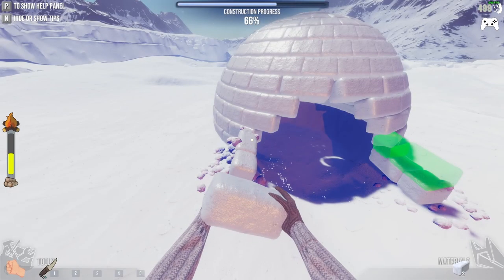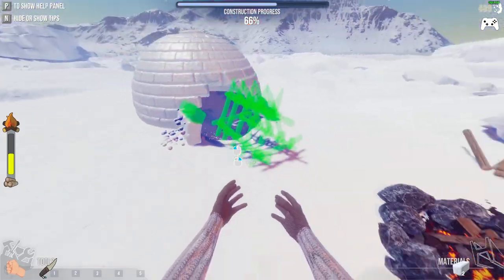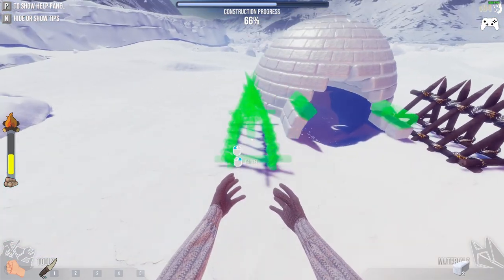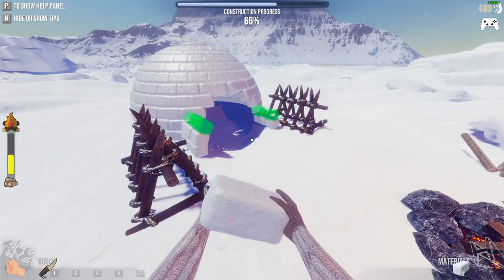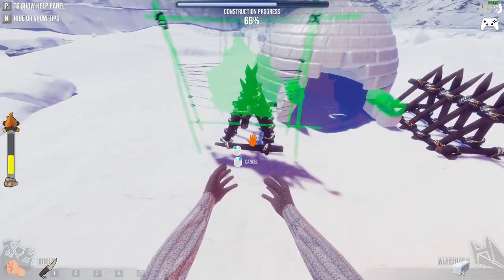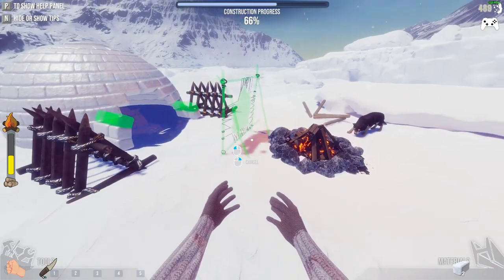O to open the shop. Alright. What is this? How much money do I have? 499. Let's buy it. Wood barricade here. And a wood barricade here. It looks... Don't worry, just cancel the action. Don't worry. Then we do like... I don't know. What should we do?